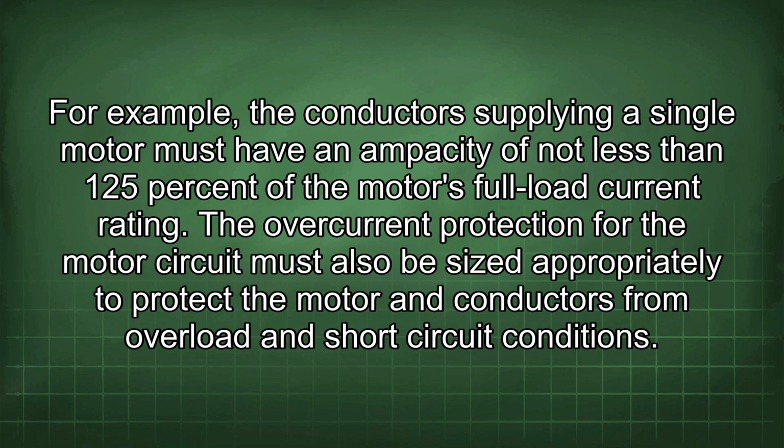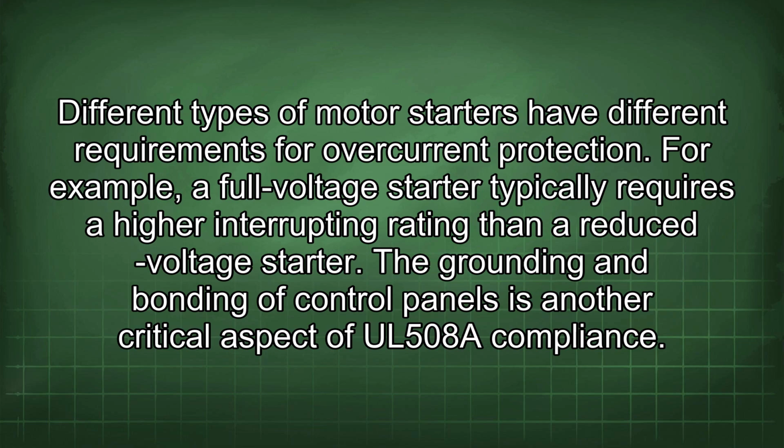For example, the conductors supplying a single motor must have an ampacity of not less than 125% of the motor's full load current rating. The overcurrent protection for the motor circuit must also be sized appropriately to protect the motor and conductors from overload and short circuit conditions. Different types of motor starters have different requirements for overcurrent protection. For example, a full voltage starter typically requires a higher interrupting rating than a reduced voltage starter.